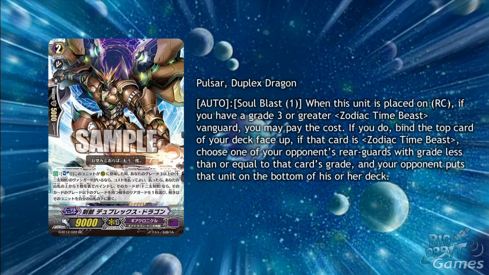For Gear Chronicle we have Pulsar Duplex Dragon. His skill is Auto Soul Blast 1 when this unit is placed on Rearguard Circle. If you have a grade 3 or greater Zodiac Time Beast Vanguard, you may pay the cost. If you do, bind the top card of your deck face up. If that card is Zodiac Time Beast, choose one of your opponent's rearguards with grade less or equal to that card's grade, and your opponent puts that unit to the bottom of his or her deck.